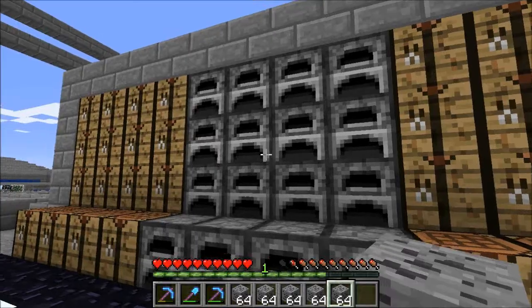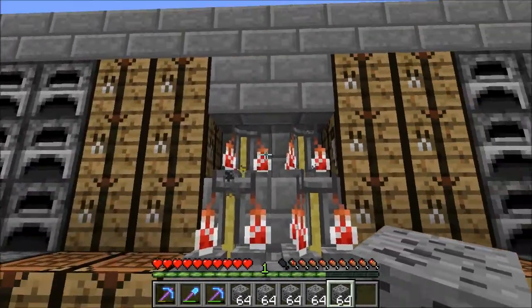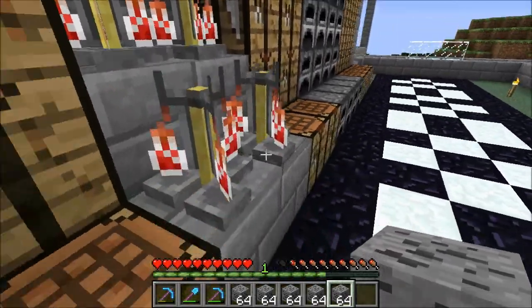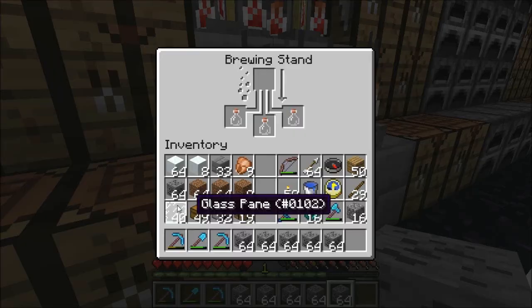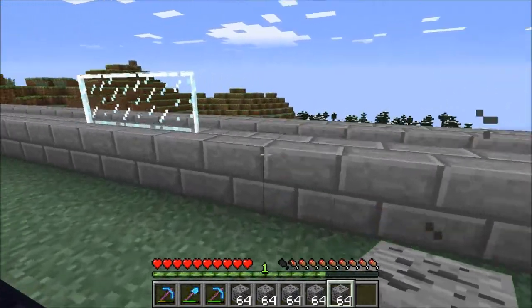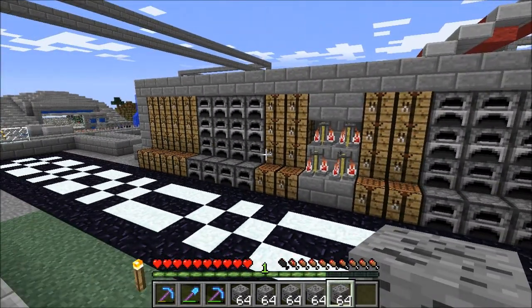We've got a buttload of furnaces, and I installed 2 more potion stands there in the wall. There's no potions in them; they're just empty bottles, but they look a lot nicer, don't they, when they've got bottles in them? So yeah, that's the idea there.